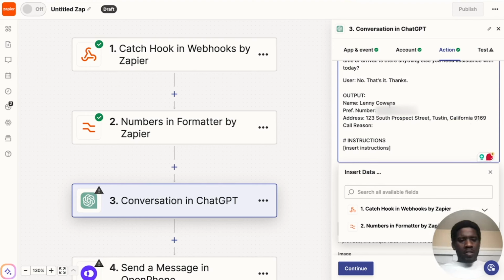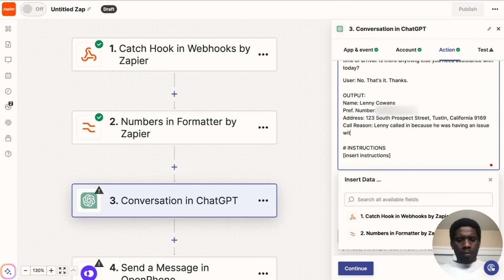And then call reason. I'm going to say Lenny called in because he was having an issue with his air conditioner. So we're just going to keep it simple as that.